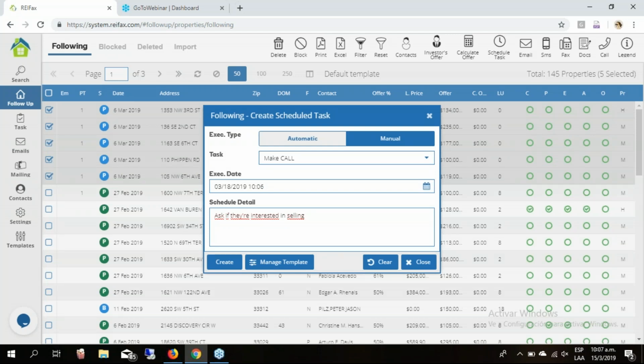Maybe you're used to first making a phone call, then sending an email, then sending a text message, then another email. It would be very time consuming scheduling these 5 tasks separately for 5 properties. So we're going to give you the option of scheduling all these tasks at once with just a few clicks, again for these 5 properties. So several properties, several tasks. Right now we did several properties, 1 task.